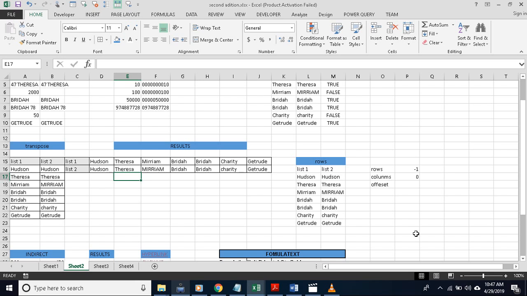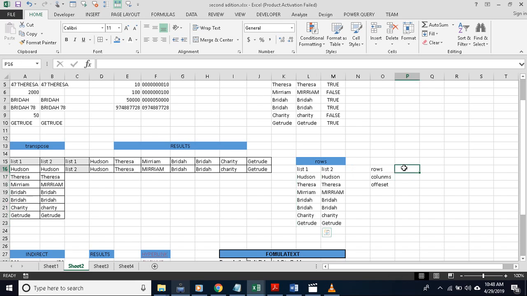Alright, now there are moments whereby you want to find out how many rows are in a particular list of names or list of items. So if I come here, let me do this. So I want to know in this array or table, how many rows does it have?